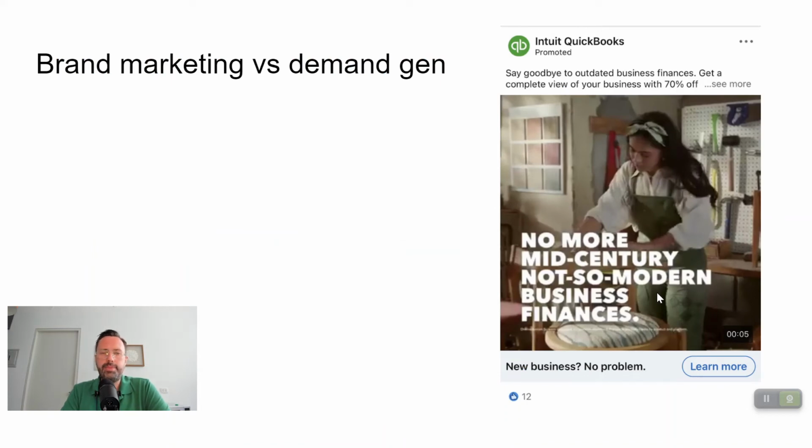Okay, so moving up the funnel. So at the very top of the funnel, you basically have brand awareness marketing, and this is normally done through visuals like videos and things like that. It could be done with single images. And you need to draw this distinction between demand generation and brand marketing, and that the positioning of the brand doesn't need to be the same as the product. It doesn't need to be rational when you're promoting the brand, and that's kind of what Intuit is doing here.